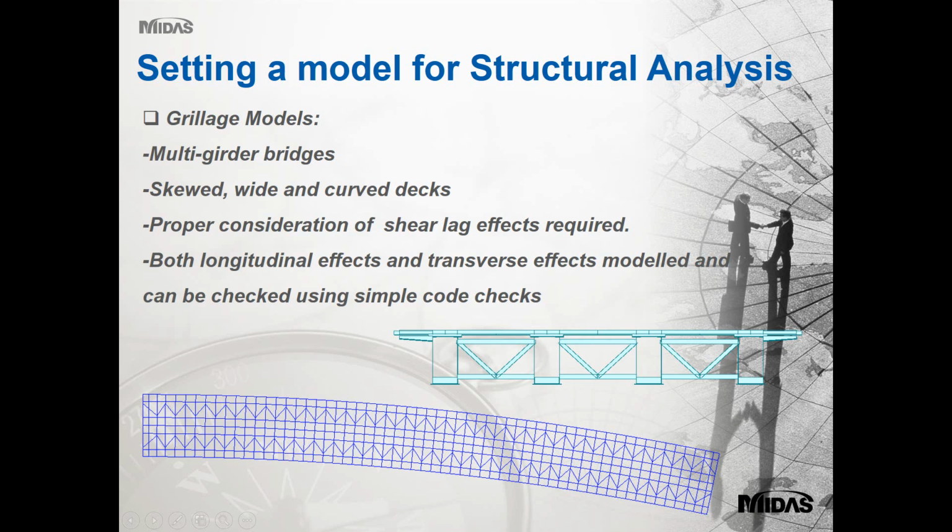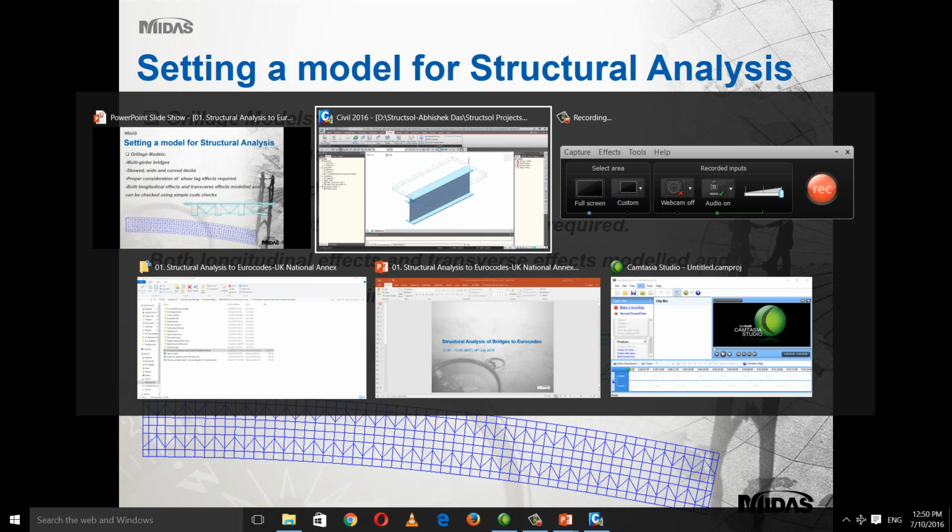Okay, but the important thing is that in order to make sure the deck is modeled properly, the shear lag effects have to be considered very accurately. This is the only drawback with the grillage model, that you have to do further calculations to make sure the stiffness of your longitudinal and transverse members are correctly considered and that shear lag effect is being taken into account. Okay, which means you have to make sure effective width is very properly calculated for each span, center and support of the span, etc. Okay, now I'll take up a few examples just to elaborate on these points that I mentioned.